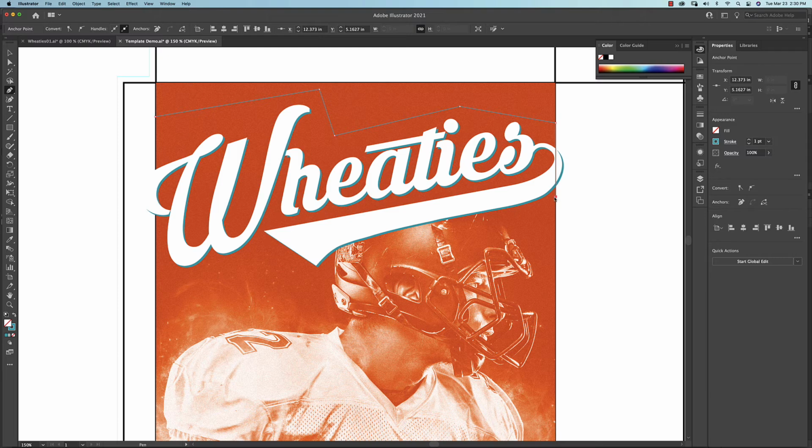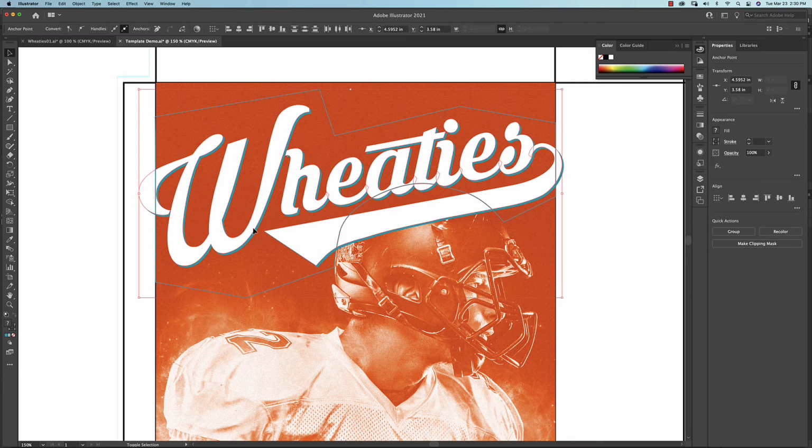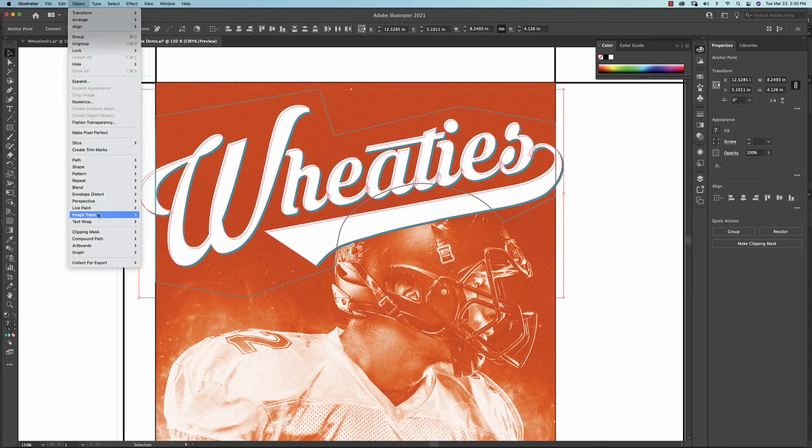Now here's something else I might want to do. I've got his head right here. Maybe what I want to do is explore what it would look like if I actually just made the type look like it was going behind his head. So if I come over here, come to the side here. So I'm going to use this as a clipping mask. So it's on top of everything. Remember, anything you want to use as a clipping mask needs to be on top. Now what I'm going to do is go grab the two versions of the type, and let's see what this looks like here.